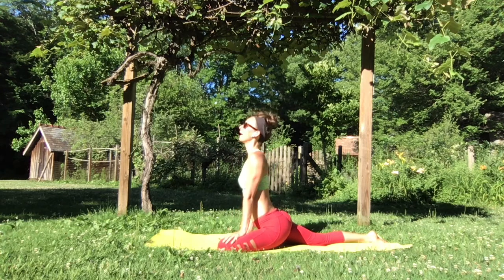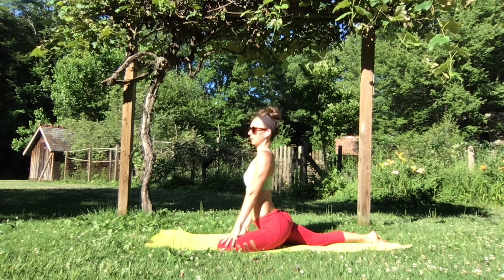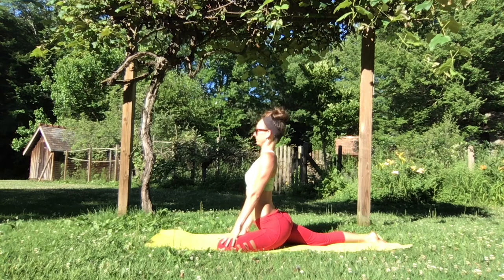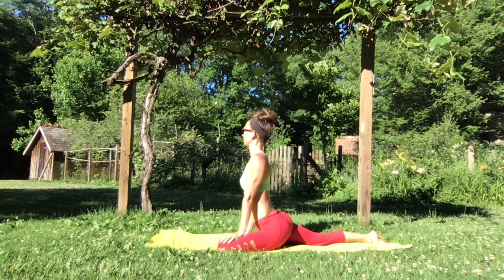Check into the forehead, soften it. Check into the shoulders, into the jaw, even into the throat. Let these areas soften where we can tend to hold tension. Good, keep breathing, please.